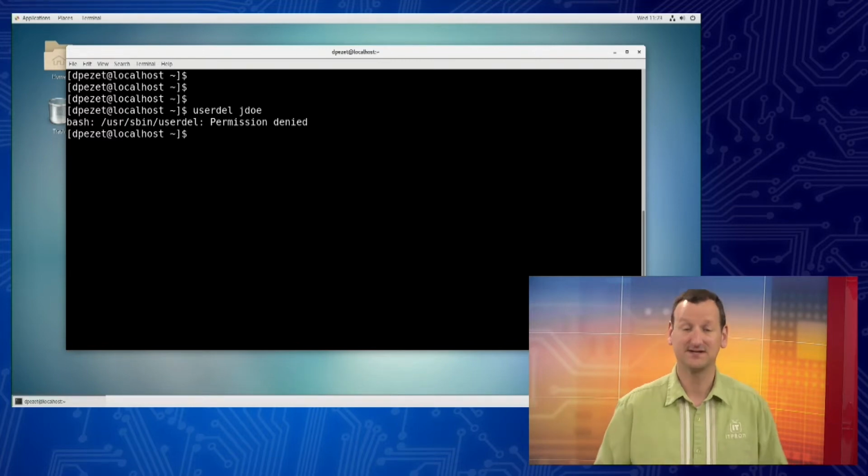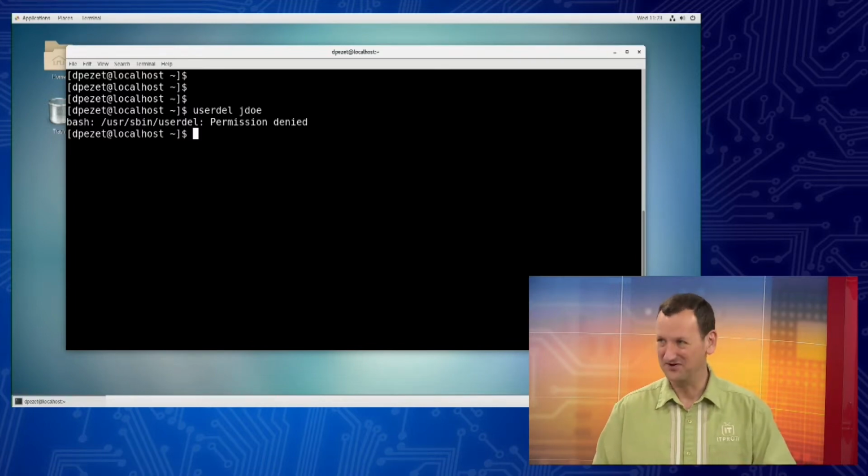And then I look at it and say, oh, okay, all right, well, I need to elevate my privileges and do it. So that's usually how we know that we need to do it because we get an error. But you'll learn over time which commands need to be an administrator, which commands don't need to be, and you can elevate your privileges when you need to, and then go back to being a regular user the rest of the time.